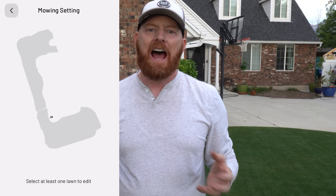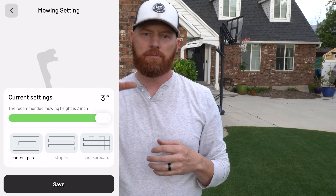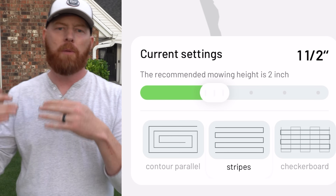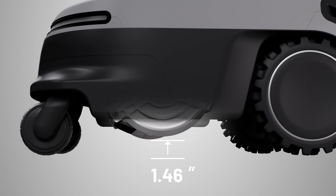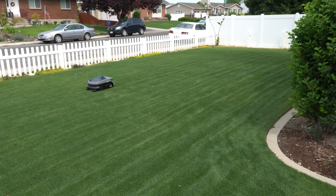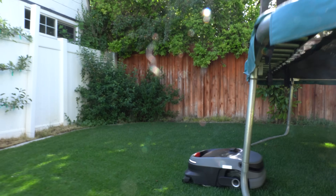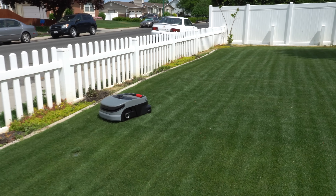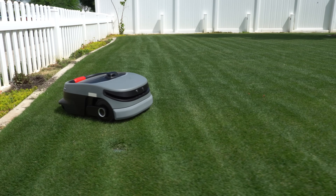As far as the application goes, the app settings on the pre-launch version are a bit limited. I have the option to cut between 0.8 inches up to 3 inches for now. I can set up multiple zones, no-go zones, and adjust the height of cut from the app on demand. Between now and the launch, the height of cut range is committed to expanding to 0.8 of an inch up to 4 inches. I prefer my rye and bluegrass between three-quarters of an inch and 1.25 inches tall. As a general rule for most grass types, the more you mow, the lower you can maintain the lawn — but for those who want longer grass, you'll be able to cut all the way up to 4 inches.